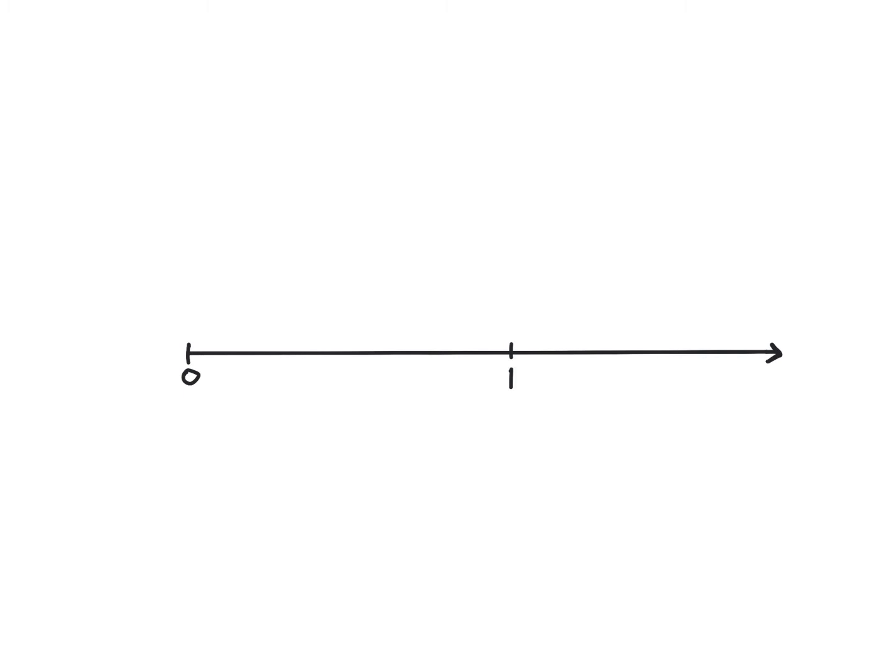Alright, well here we have another number line, 0, 1, and it just carries on. So that little arrow means this number line just keeps on going. What I want to do this time is actually break it into sevenths. What I want you to do is give it a go. Break this into sevenths and see how you go. Put the video on pause and come back when you're ready.